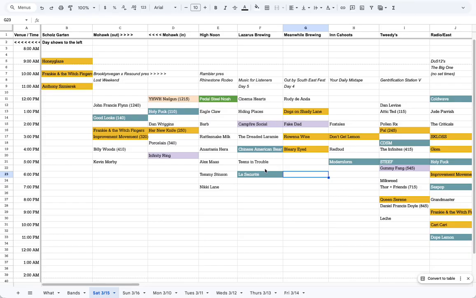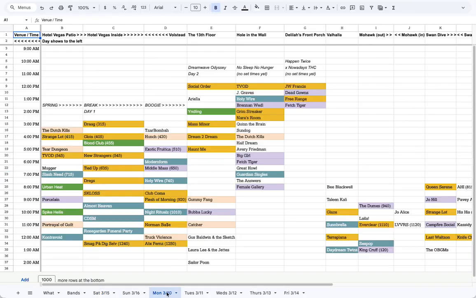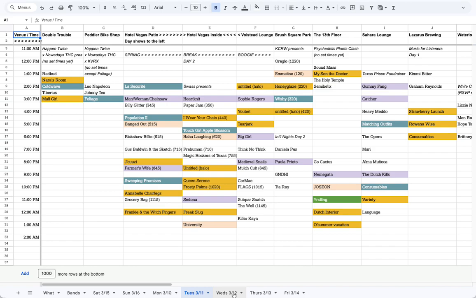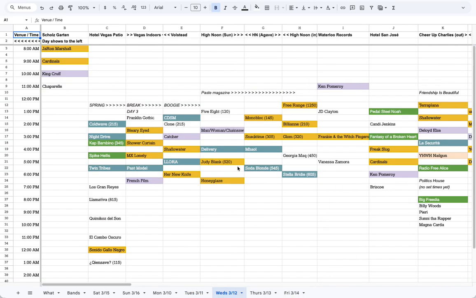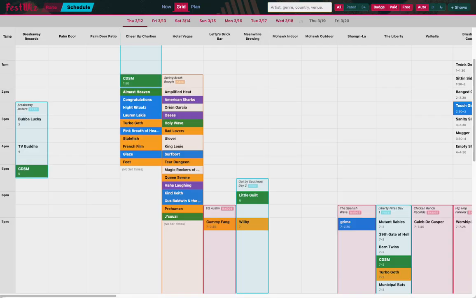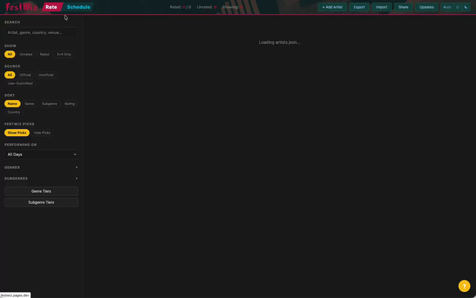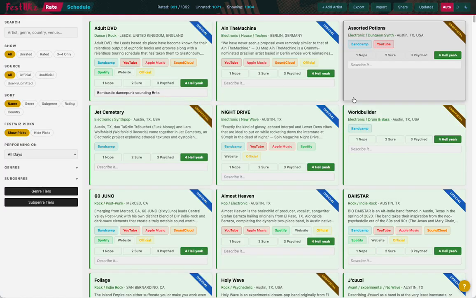It's got a list of every band and where they're playing and what I thought of them, in my case, and it's helpful for me in trying to figure out how to plan my festival. So I was working on figuring out ways to make this process a little faster because it tends to take me a lot of time. And the first step of the process is often listening to all these bands.